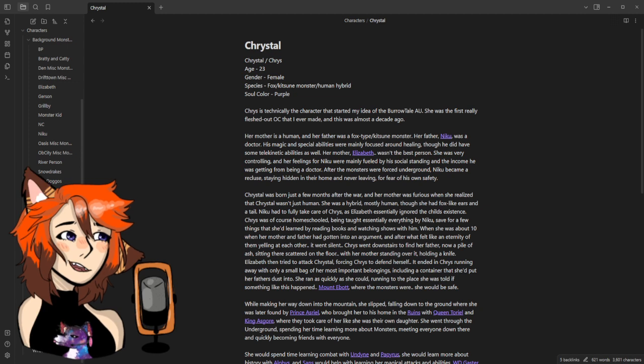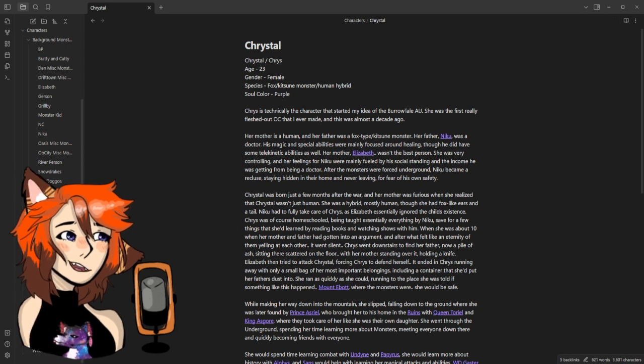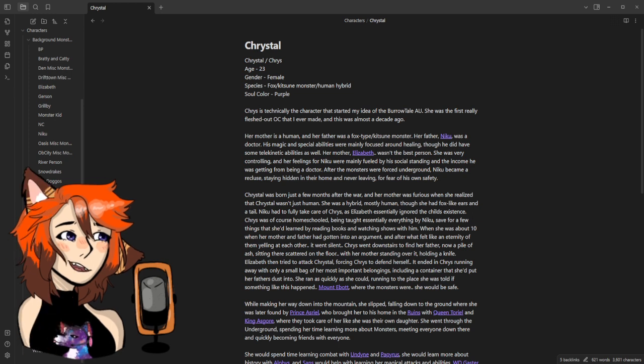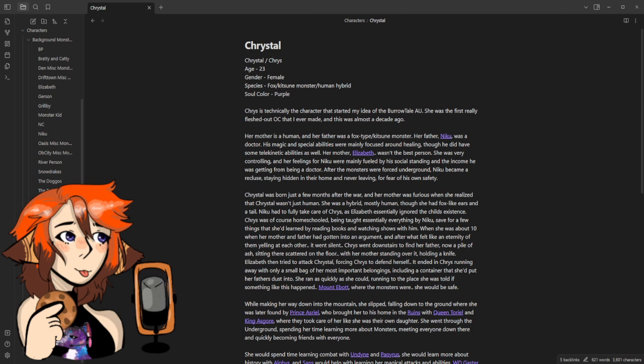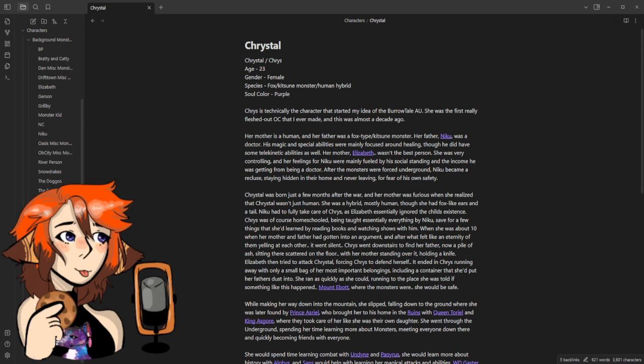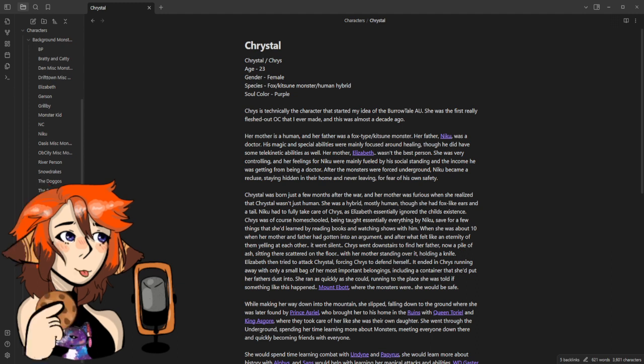In all honesty, I had imagined the orange and brown hair with the fox ears, and then the tail and everything. That's kind of what Chris would look like. I've got to go back and redraw stuff, find stuff, all that fun stuff.